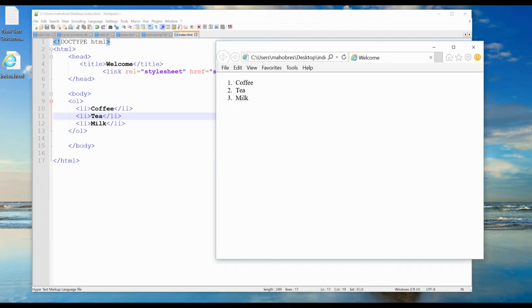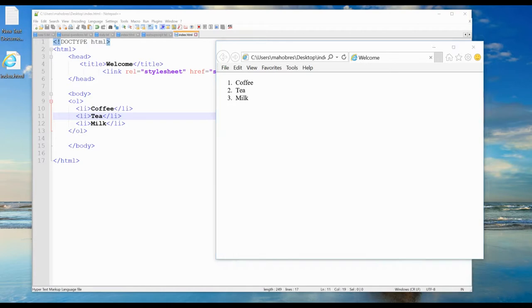And another type of list is the description list. HTML also supports description lists. A description list is a list of terms with a description of each term. The description list tag is the DL tag, which defines the description list, the DT tag defines the term, and the DD tag describes each term.